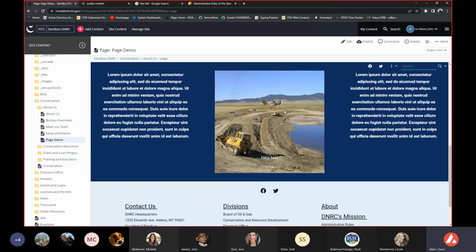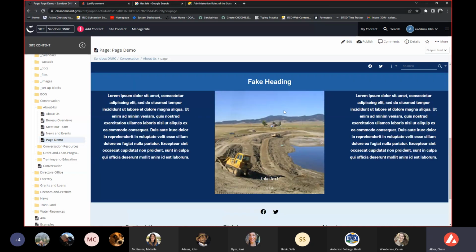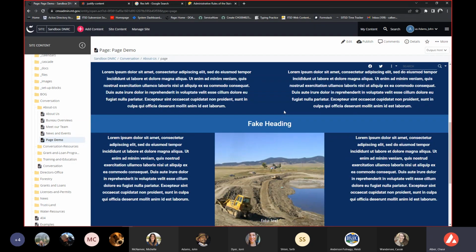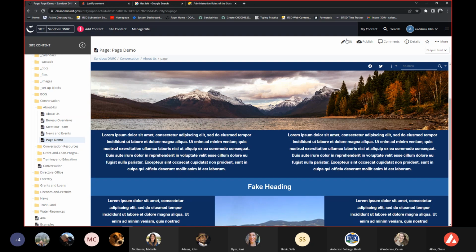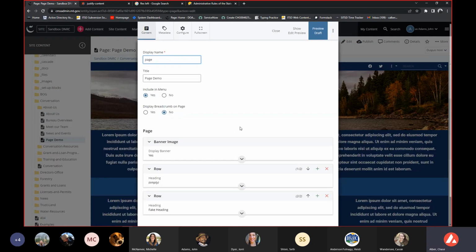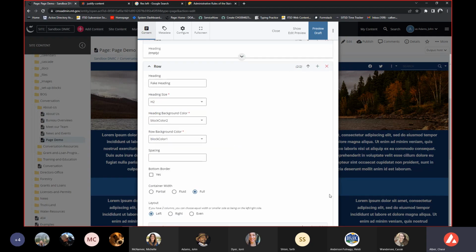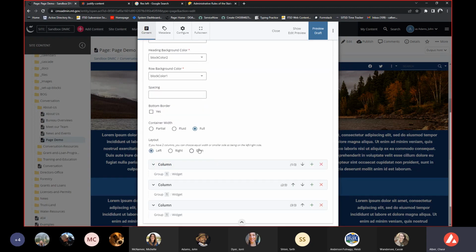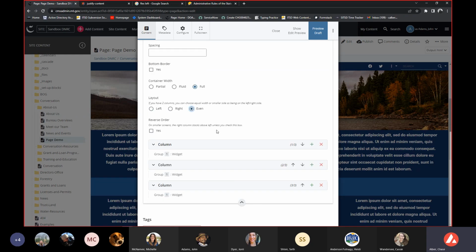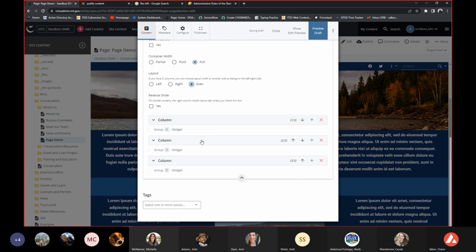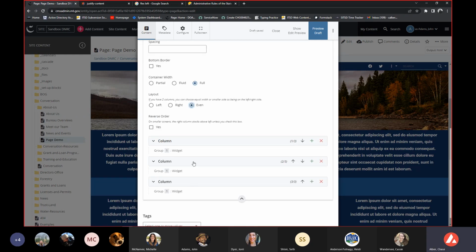So by default, rows are going to try to keep things even just so it looks nice. And I'm sure if I were to add another row, it would change and it would start to make the text smaller, the images smaller. But we're going to keep it even for right now. That's usually the best to go to. And so all these columns here, they're all even.